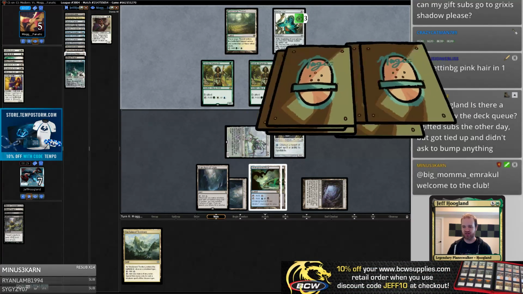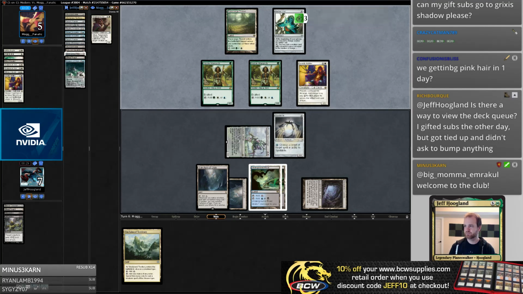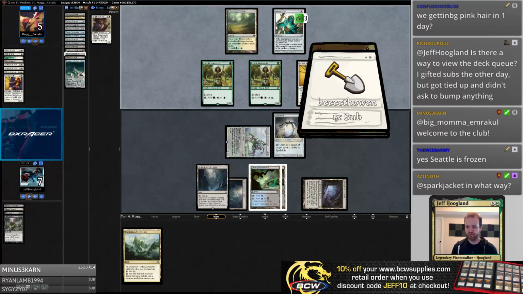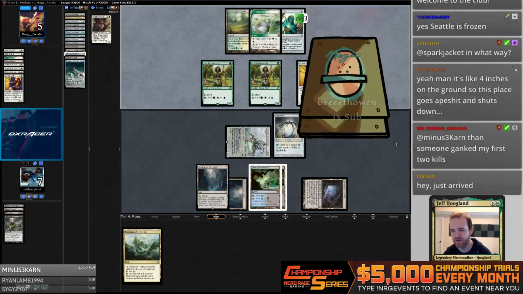Grixis Shadow, definitely Sabanite. Yeah, you can find the deck queue on my website, Rich, and then feel free to just drop me a DM and let me know.